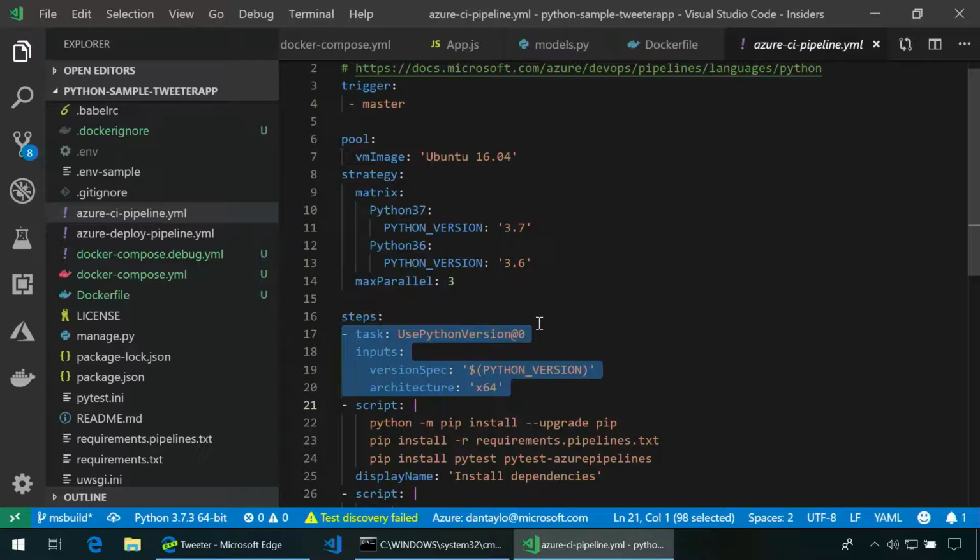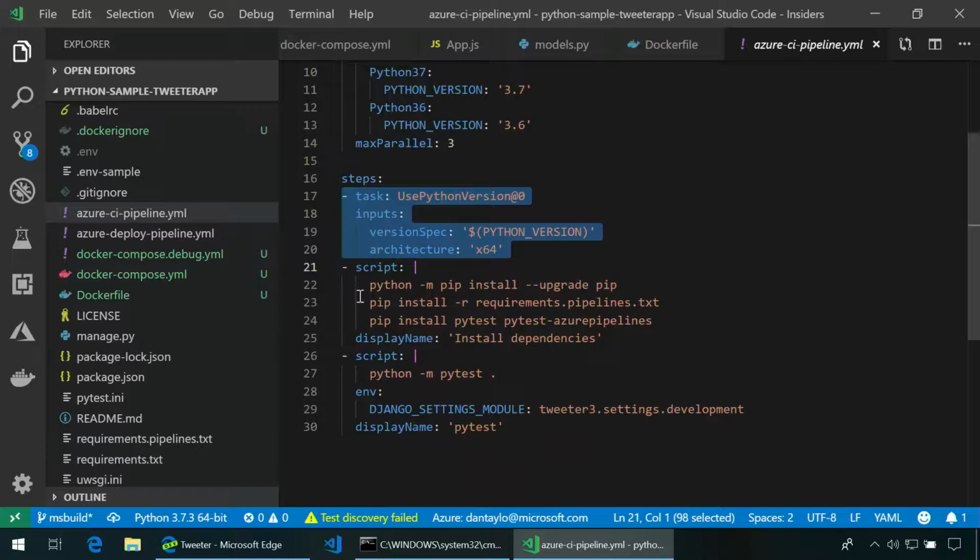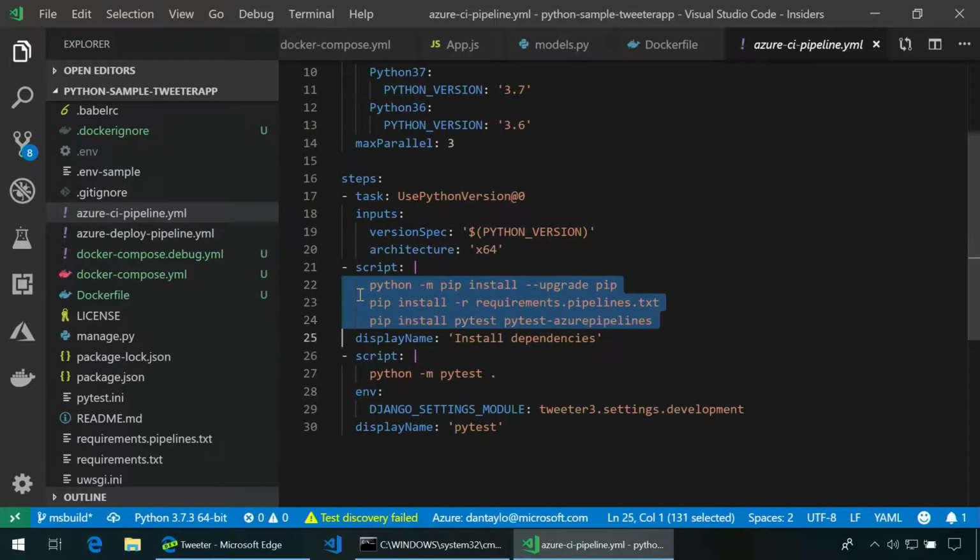So if we want to use Python 2 or Python 3, this build task here will pull down the right version of Python. And then it can run scripts. So this script here can install our requirements.txt, and then it installs PyTest, and a PyTest Azure Pipelines plugin that was actually made by Anthony Shaw, who's a member of the Python community. And then finally, it runs PyTest there.